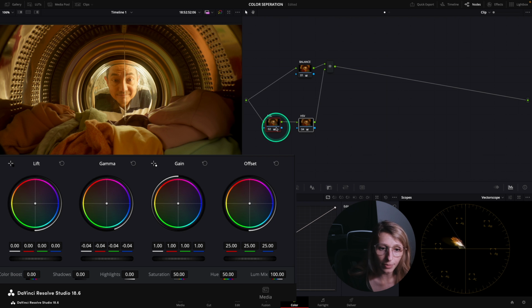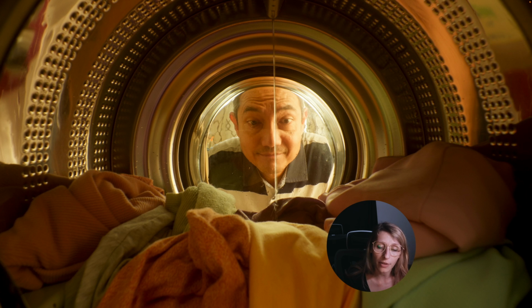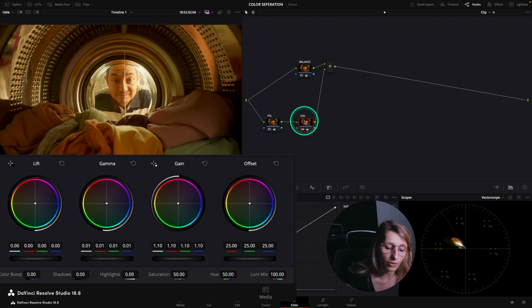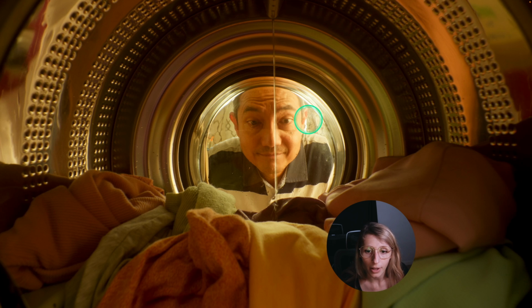So if you see, we have less saturation, but we have darker colors happening. So we can push the gain a bit more with HSV and go up a tiny bit more, so we have nice color contrast happening.